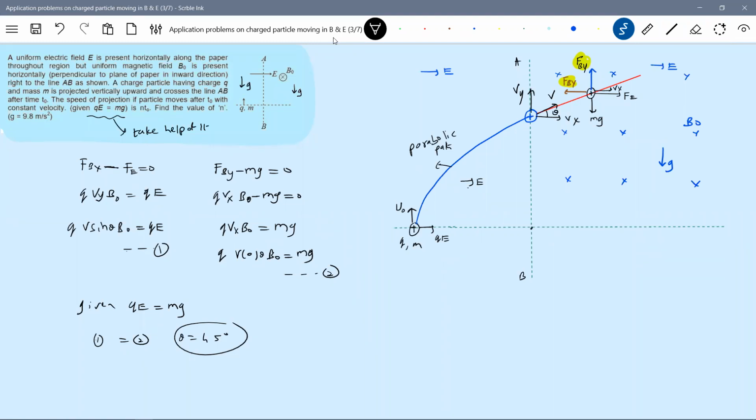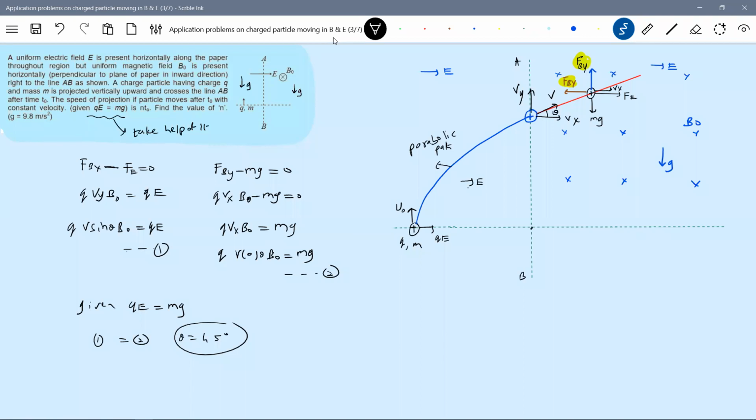Okay, we'll do one thing. g I'll put on either side of AB, because nothing is mentioned, which means we have to take it on either side. If he had mentioned specifically that g is present only on the right side of AB, we could have assumed it. Till here, no problem. Then we have to calculate this u naught. That was our only purpose. How to bring that u naught, we have to trace.